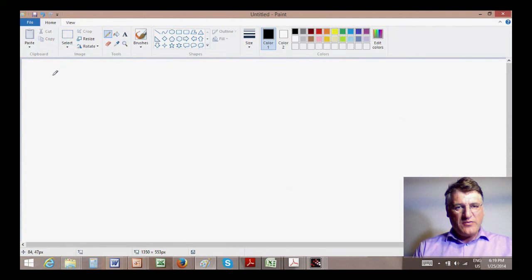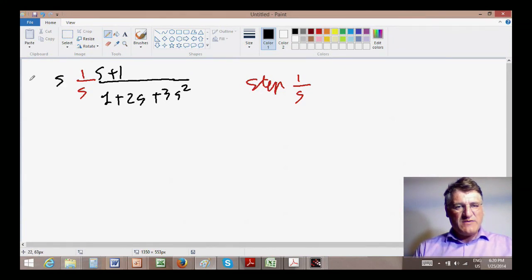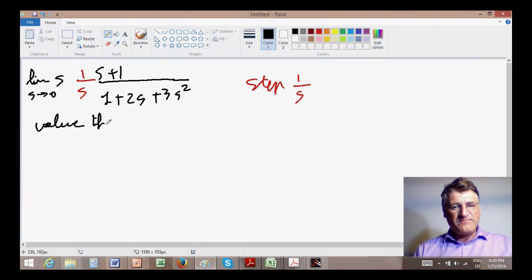If we go back to the example in writing, we write that the system is s plus 1 divided by 1 plus 2s plus 3s squared. Now when we have a step, a step in the frequency domain is 1 over s, so we multiply this by 1 over s. If we want the value when t tends towards infinity of this, we multiply by s and take the limit when s tends towards 0, according to the initial or final value theorem. We get the limit when s goes to 0 of that. This guy and this guy go away, all these terms with s go away, and what remains is equal to 1.